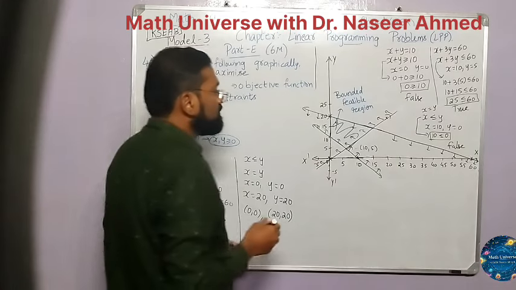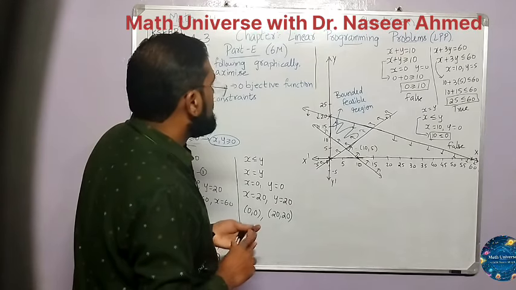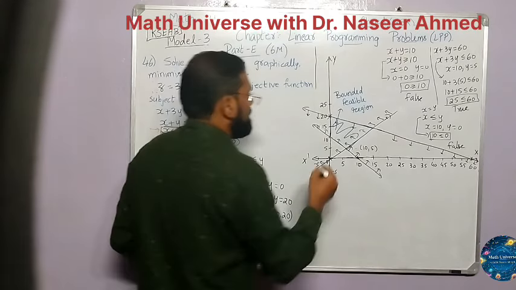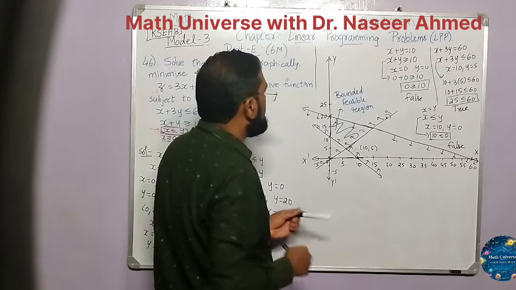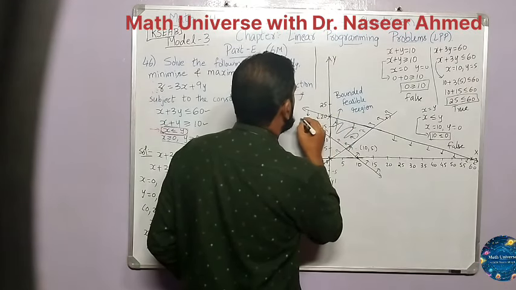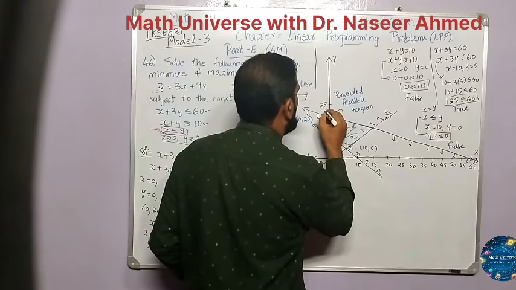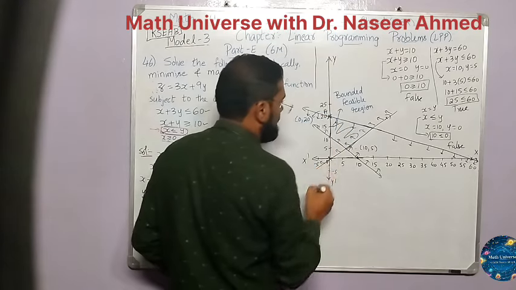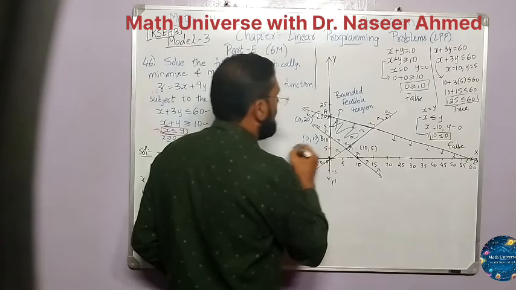Now we should know the corner points. So one corner point you can see from here, and here I can just say, let us write in blue color so that the visibility is clear. So here it is on the y-axis, so the point will be 0, 20. This is the coordinate A. Okay, whereas here I will take this coordinate and it will be 0, 10 because it lies on the y-axis.